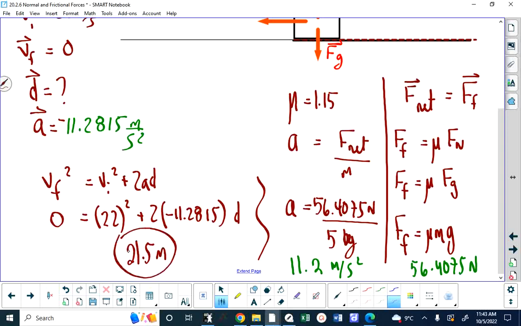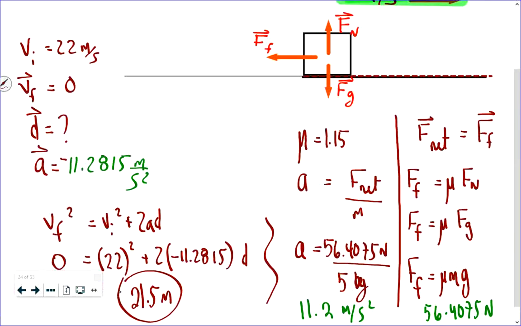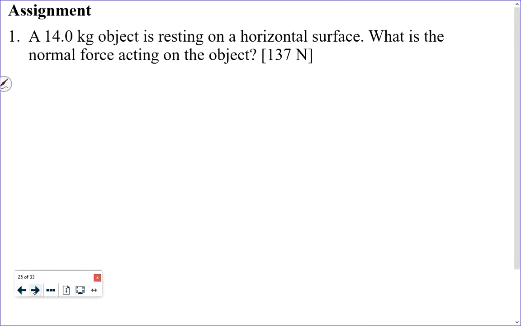I started today's lesson by saying, at the end of today, you will know how to calculate all of these forces, and we will be able to analyze any object's motion. That analysis has to start with that free body diagram. If you don't know whether the forces are balanced or not, you can't solve these problems. Okay? Some of these ones today are really simple. They're just F equals mu Fn. So get to work on those. Don't forget that that little assignment, that little lab is due tomorrow. But I want you to have these done for tomorrow. And tomorrow I think we will do a lab on friction.